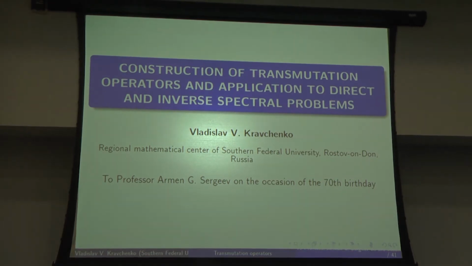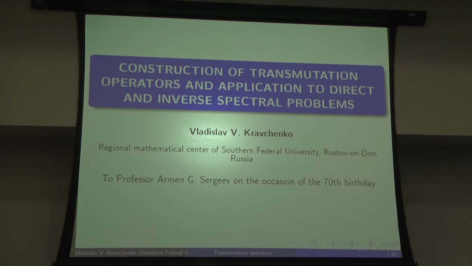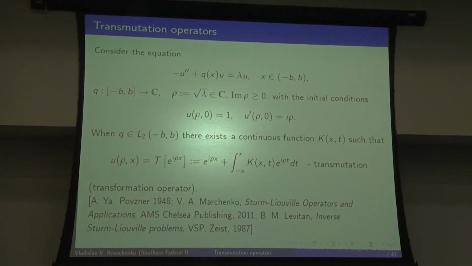So the aim of this talk, in fact, is to present a powerful method, both for solving the direct and inverse Sturm-Liouville problems on finite and infinite intervals. In fact, the tools are very simple, but the results are surprising. So first of all, what kind of transmutation operators, or sometimes they are called transformation operators, I'm considering.